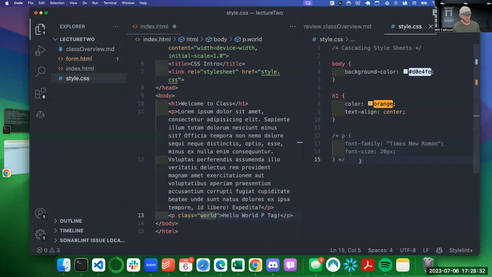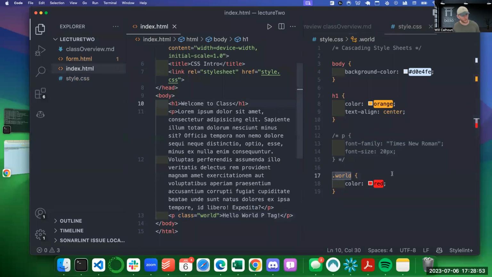Then what I can do is I can come here and instead of saying p tag, I can just say dot world. The dot identifies that there is an element within my file that has a class of world. And so we're saying, okay, whatever element has that class, here are the attributes I want to change, or here's the styling I want to add.